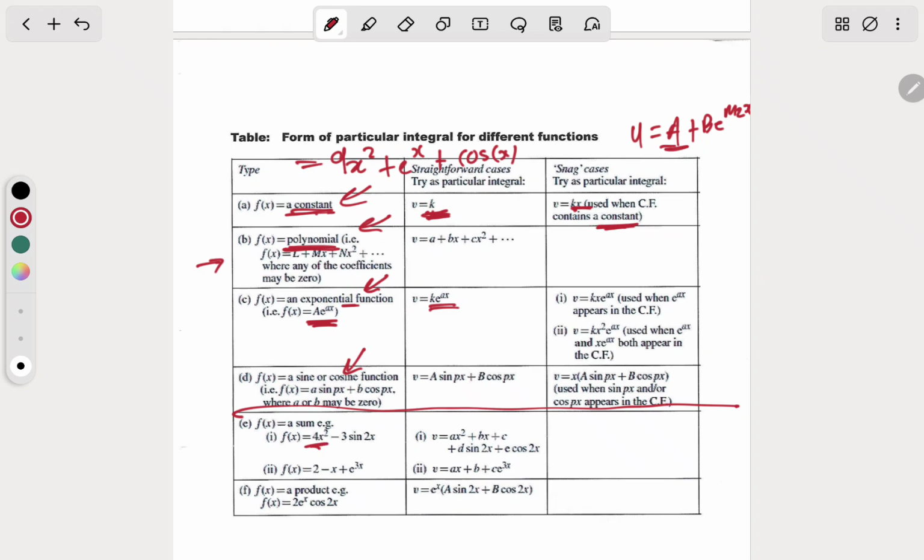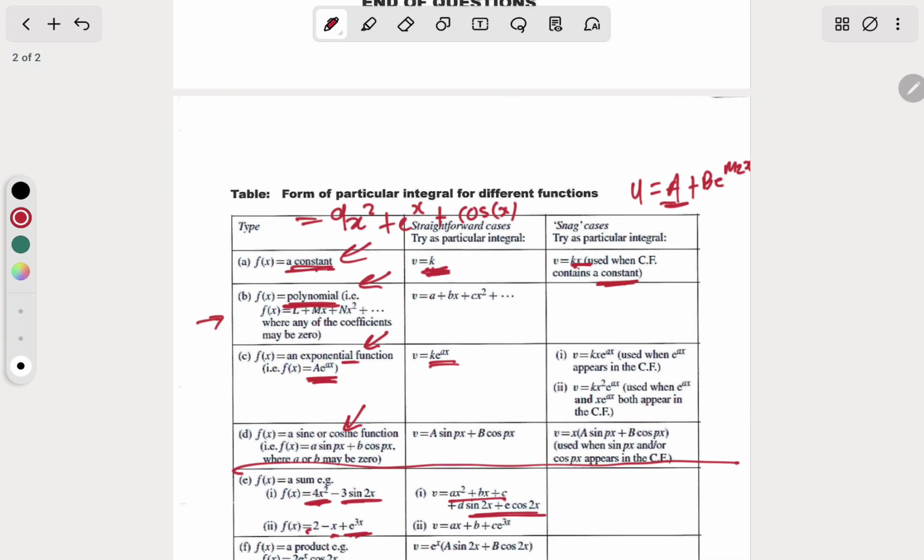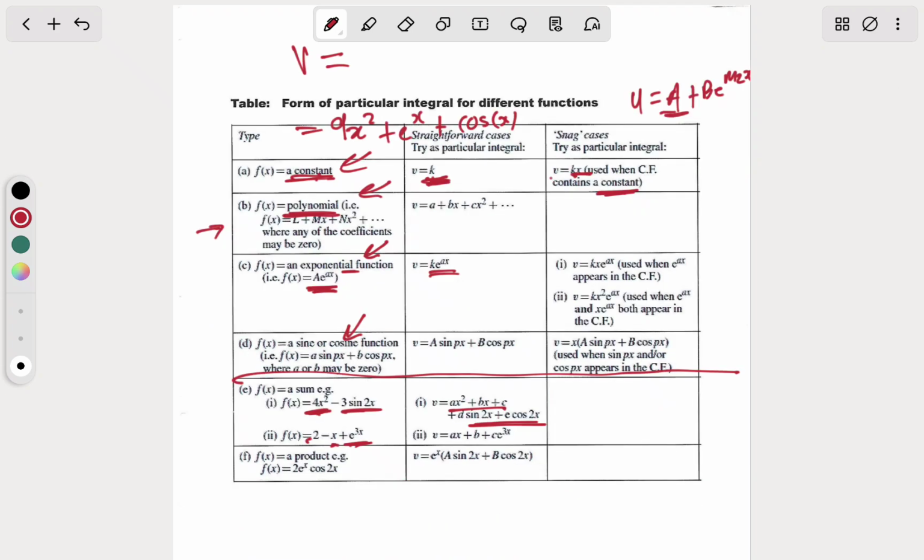So you had here a polynomial. My v will have the polynomial. Okay? And then you had the trig. My v will also have the trig. Then here you have a number, a constant, so your v will have for both. Here you have 2 minus x, which is like a polynomial, so here we would have for the polynomial. Then here you have e to the 3x, it will now also be c e to the 3x. So it's like you put them both. So what did we have? We had all three: a polynomial, an exponential, and a trig. So we are going to let our v be what from this table? Let's choose now.